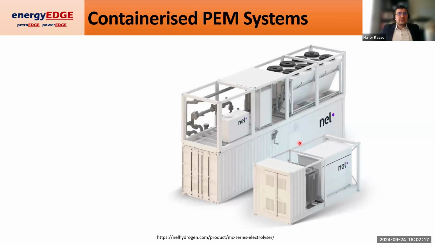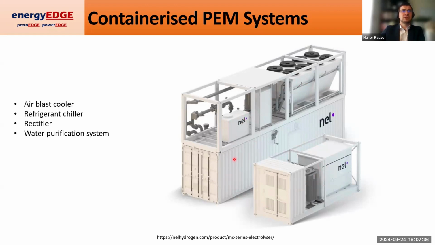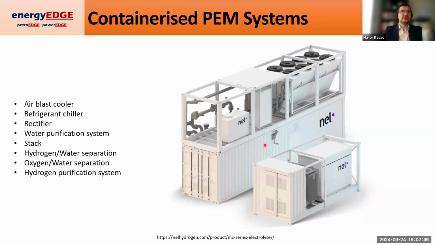So I'd like to look at just a typical containerized PEM electrolyzer system, and just going to run you through it. So we've got the air blast cooler on the top here. We've got the refrigerant chiller over here. We've got the transformer rectifier over here. The water purification system is going to be inside this container here. We will also have the stack inside the container. Hydrogen water separation, oxygen water separation inside the container, and hydrogen purification system is also going to be inside the container. Right, so this is a Nel electrolyzer.